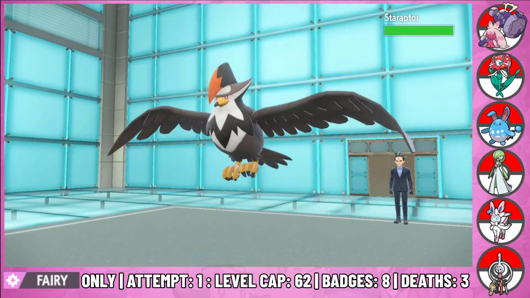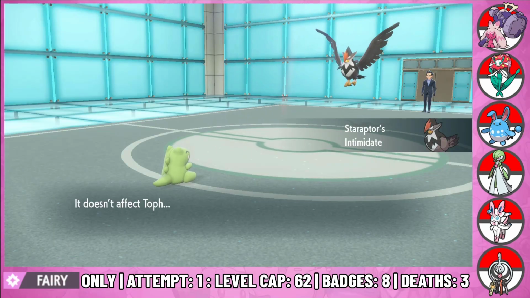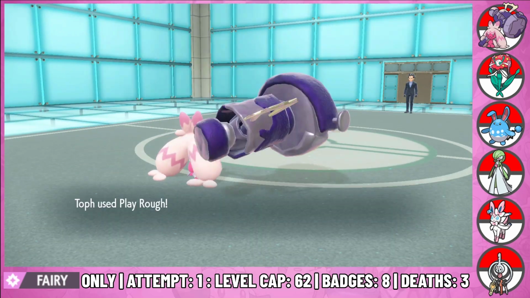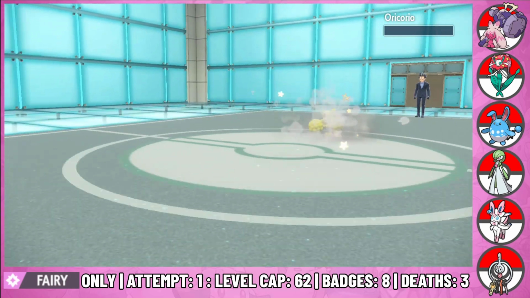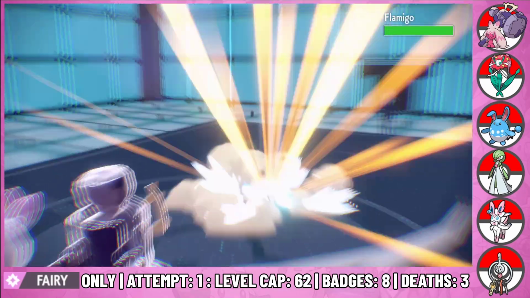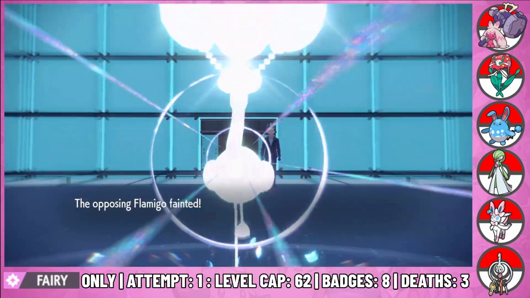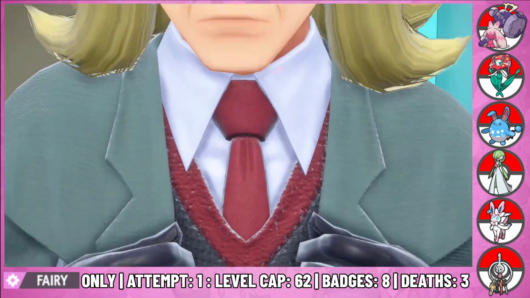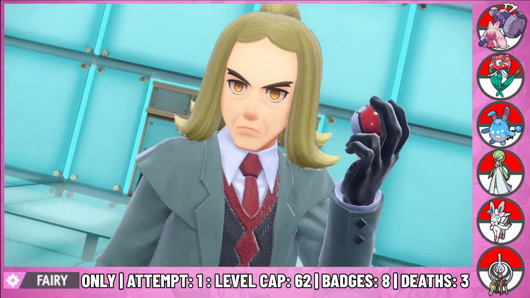Next is Staraptor, and thanks to the Substitute, Intimidate can't affect Toph. 1 Play Rough is all it takes to take down Staraptor. Next is Oricorio Pom-Pom, but Play Rough takes it out as well. Last is Flamigo, and even with the Tera, Toph squishes the pink bird with Gigaton Hammer, winning the battle against Larry.